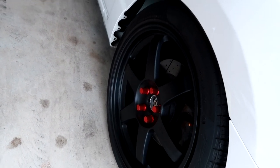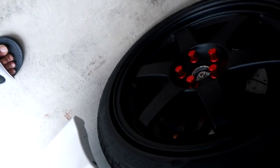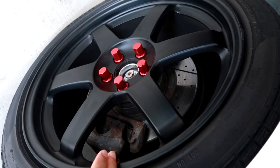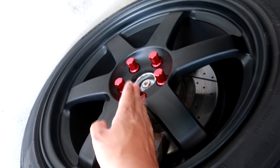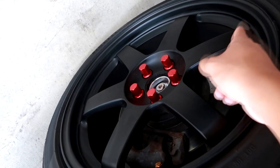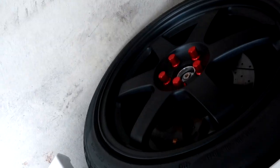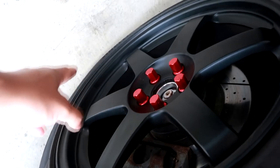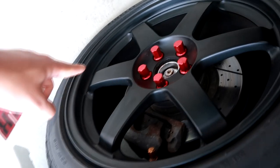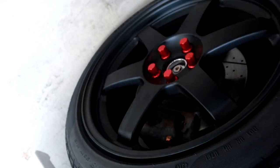You might be asking which spokes these go on. You definitely want to have the whole wheel off the car if you can — even better — but I'm doing it with the wheel on. Your point of reference is the valve stem cap. Draw a line to the left and to the right of it — those two spokes are your target. The Vogue Racing sticker goes to the left of the valve stem cap, and the Race Engineering sticker goes to the right.